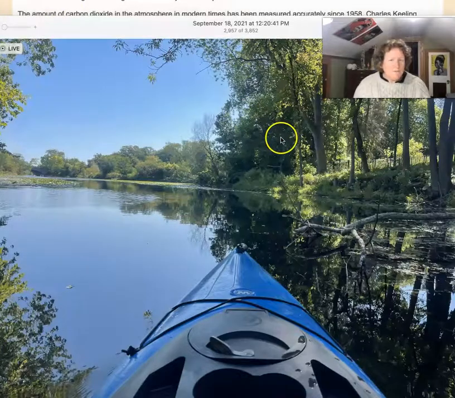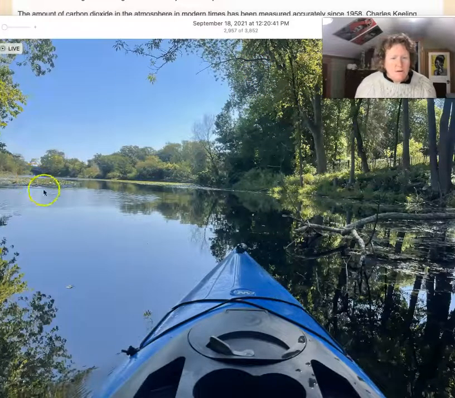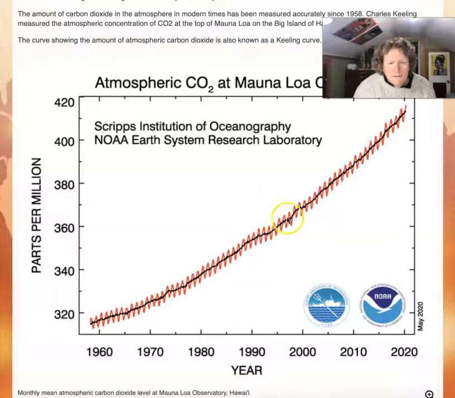Here's a different picture of Minnesota. You can see there's much more photosynthesis going on. There's green leaves on the trees, there's grass, there's lily pads in the water here, there's bushes. There's much more photosynthesis going on in September than there is in February. So there's the difference in the ecosystems in the northern hemisphere. The amount of photosynthesis makes that seesaw pattern in the Keeling curve. So that seesaw pattern is winter, summer, winter, summer, winter, summer, winter, summer.